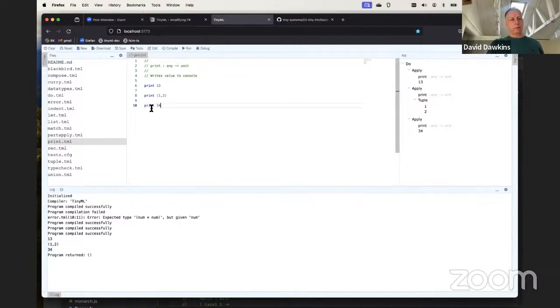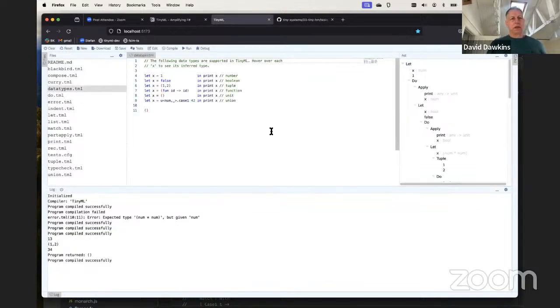Now, print was probably one of the only things that doesn't exist in Thomas's language because it's the IO part. And I had to build in the idea of built-in functions. So all the experiments I did to see what the language could do are all kind of listed out in these files here. So for example, this is just a quick listing out of the data types that we can do. So we have numbers, booleans, tuples, lambdas, and unions, which look kind of weird at the moment.